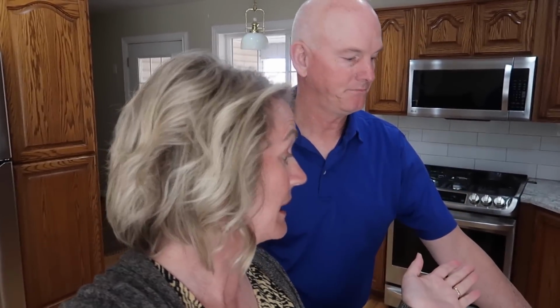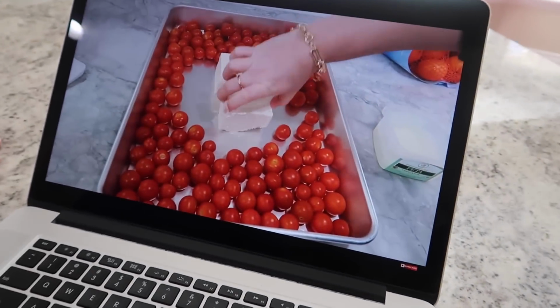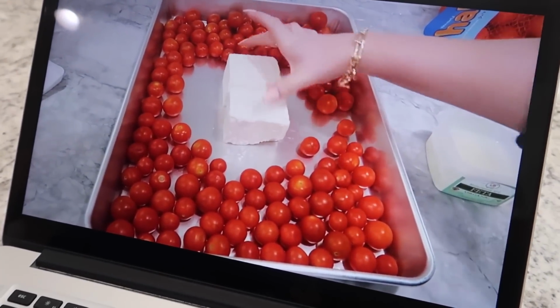We have had a lot of requests for recipes for 2 since we started doing a few of them, so today we're not going to make Bonnie's full recipe. We are making it for 2 people. There may be leftovers, but we're cutting her recipe in half. Stick your block of feta cheese right in the center.